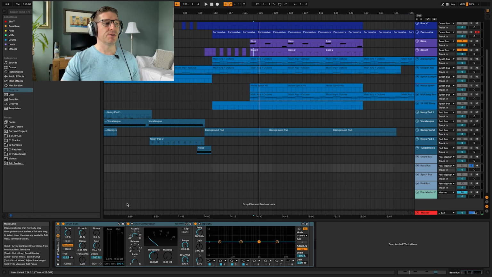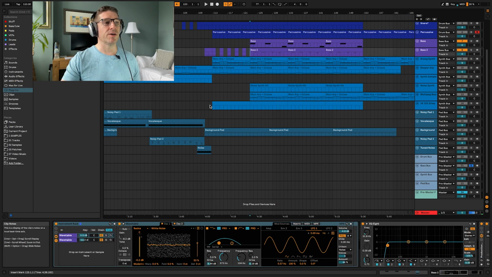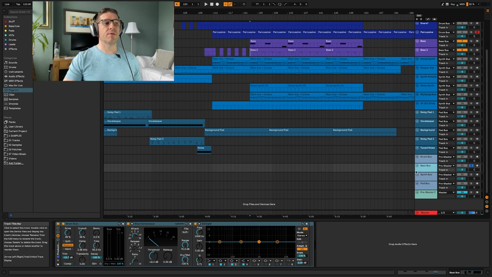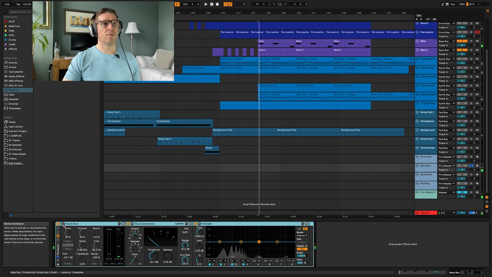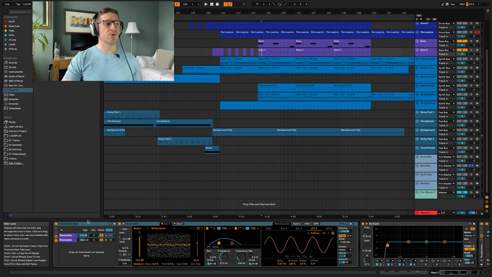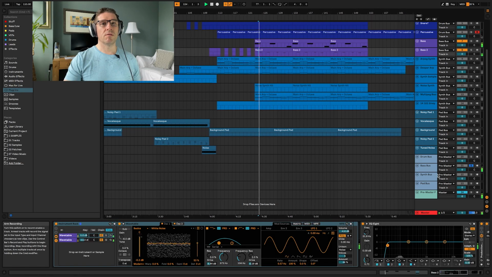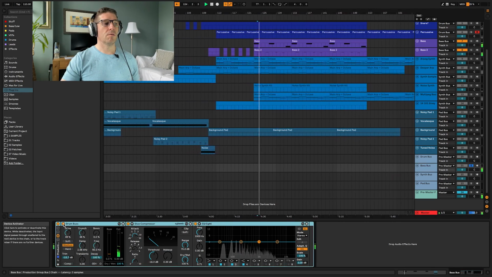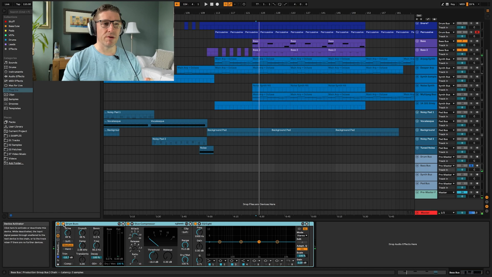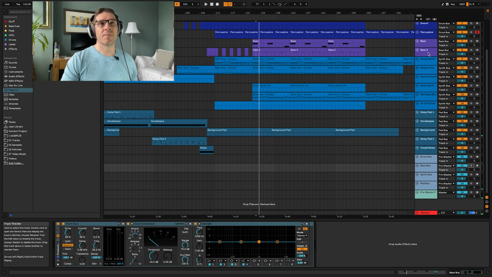And on the bass bus, if I solo that and play the first bit, we have a drum bus. I turn that off. You can hear it's sort of subtle, but sort of not. Adds a little bit of crunch and drive, a little bit of noise, a little bit of analog warmth sort of thing again.